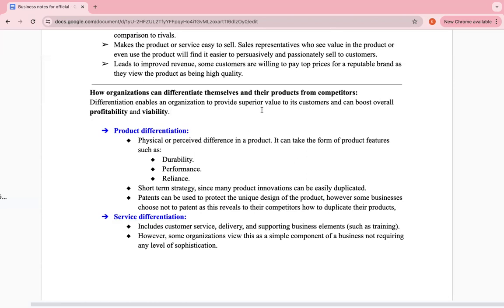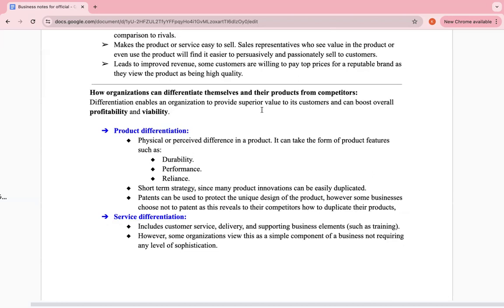For example, you have an eyeshadow palette. The eyeshadow palette lasts longer. It blends seamlessly. It's just really good quality. And reliance. Okay, so you can rely on the product. You can actually rely on putting this product in your bag and traveling with it to another country, and it'll actually stay intact. For example, luggage.